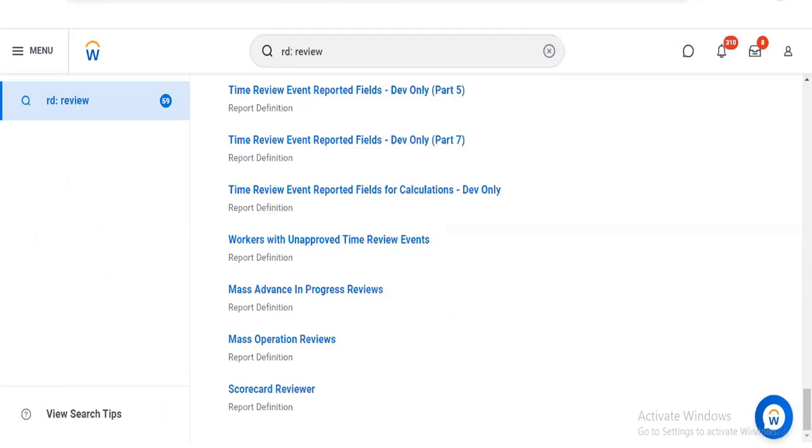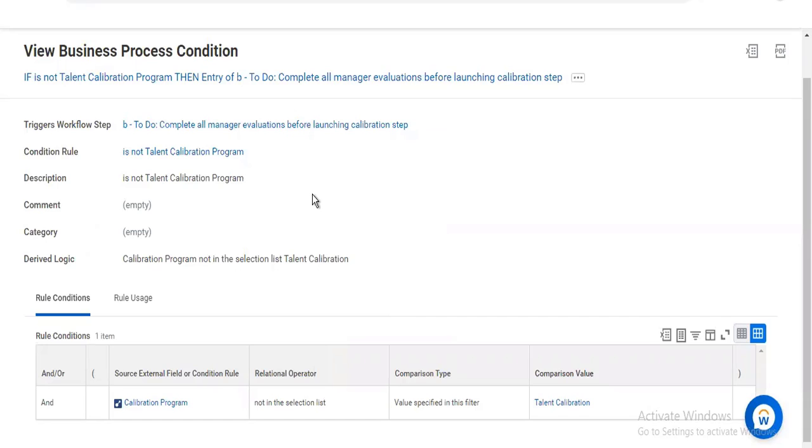By checking this, you get to know about the condition rule that they have created. For example, if they have not created this condition, which you can see, complete all managers evaluation before launching calibration step, this will be of no use because you might not get the real-time data.